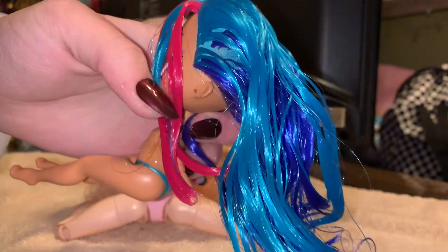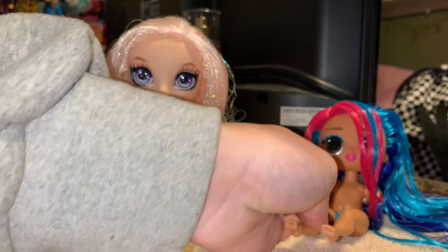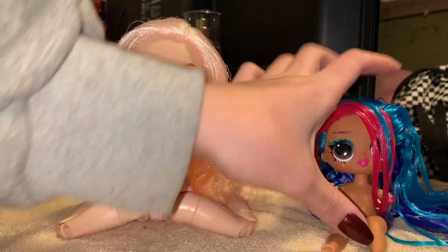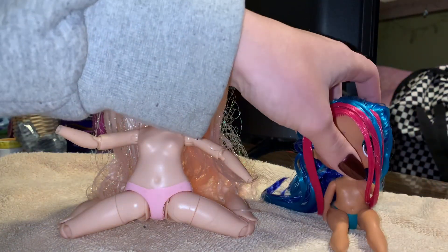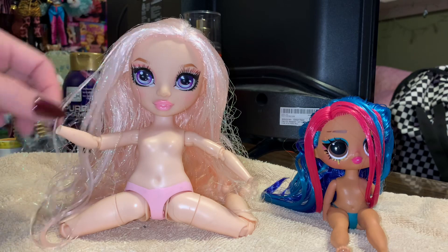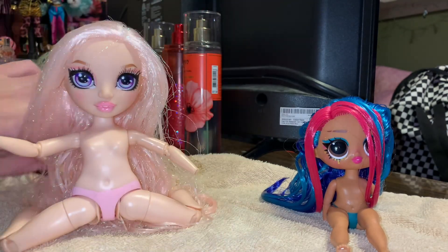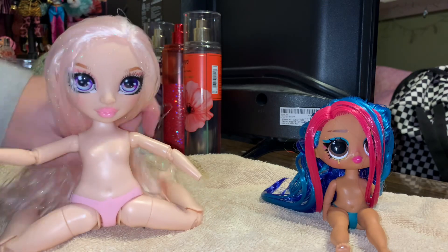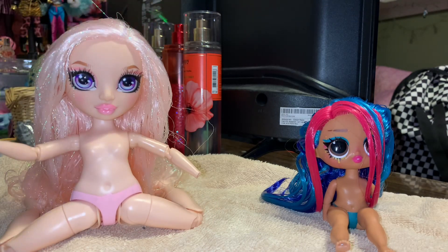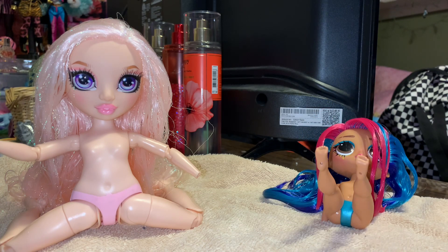Emma Emo's little hair band fell out, so I just decided to take it out because I wanted to redo the ponytail anyway. I might straighten her hair, to be honest, because scene hair was always straight — but I kind of like the curls. So I'm going to let them dry overnight and I'll be back with y'all in the morning to see what happens. I'm also not sure if I'm going to take out Bella's tinsel because you can see how gross it looks in the back. I'm going to see how it dries with the regular nylon hair and we'll go from there. But if I come back tomorrow and she has no tinsel, that's what happened.